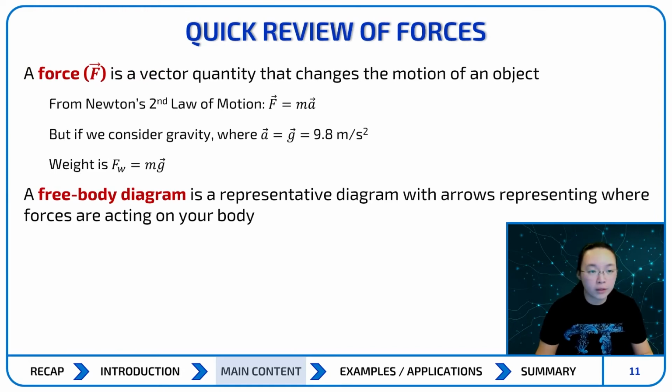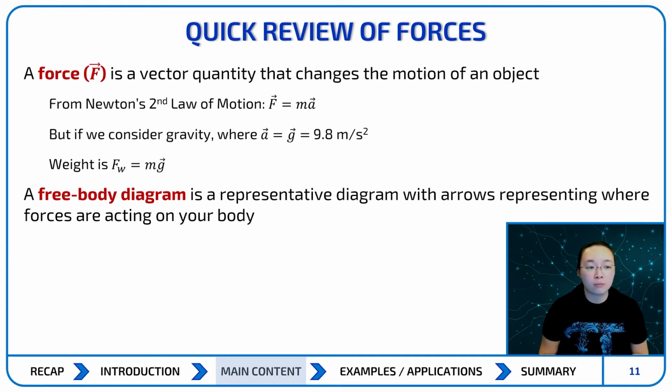So I have to go through a quick review of forces, especially for those who are not familiar with forces or haven't seen forces before. A force, represented by F with an arrow on top, which just means it's a vector. A force is a vector quantity that changes the motion of an object. So if I'm pushing something forward, then I'm applying a push in the forward direction.